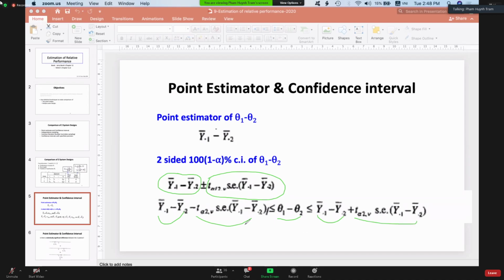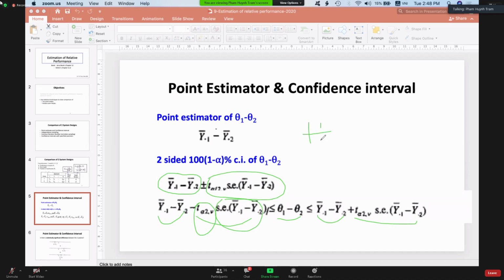The half width depends on the t value and the standard error. Do you still remember our half width equation in the previous lesson?